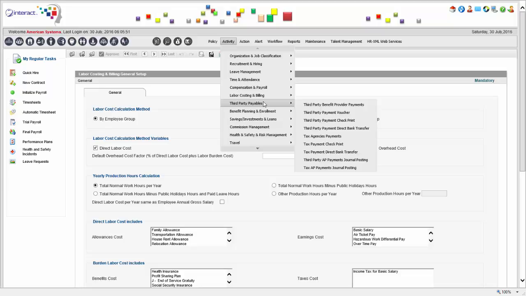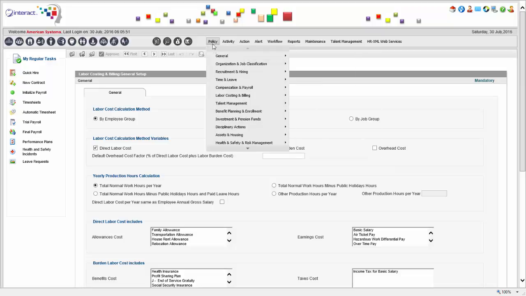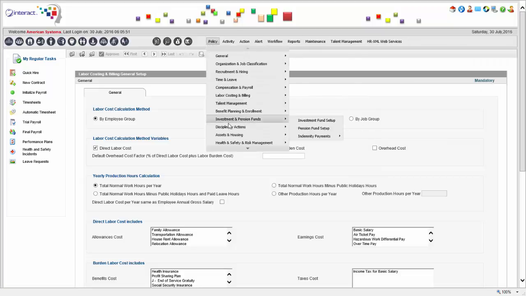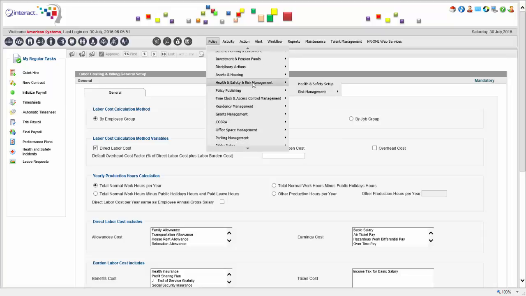We've also mentioned that anything that's withheld from the employee that should be paid to third parties, you can handle through third-party payables. And in addition to that, we can handle the benefits management online. People can enroll in benefits, and we can send specific files either in HR XML format or other formats to your benefit providers. We have sophisticated health and safety management.